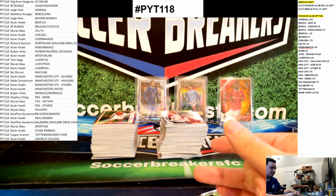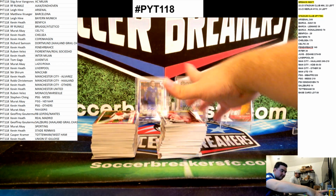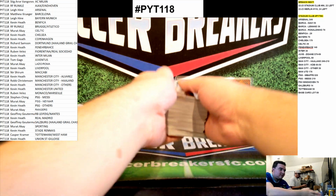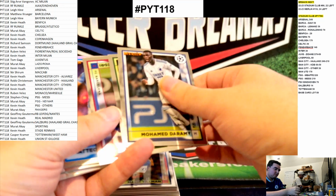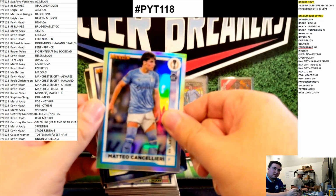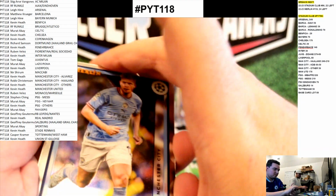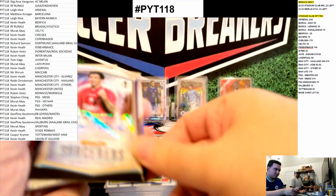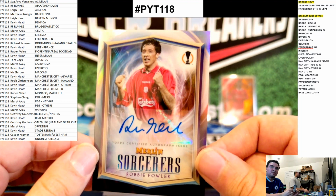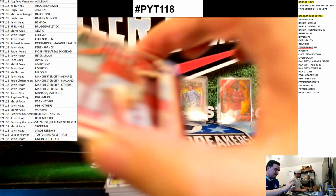Merlin's Merlin Fractor. Alright guys, we're getting down to the last two boxes. Let's pull something sick out of these, man. We had some decent heat, but it seems like this break has been front loaded up to now. Hit a bit of a lull. Matteo Cancellari for Lazio. Let's see a little something. What a Sorcerer's Robbie Fowler auto for Liverpool. Big ups to Liverpool. No number on that one. Still pretty nice.